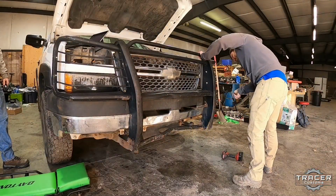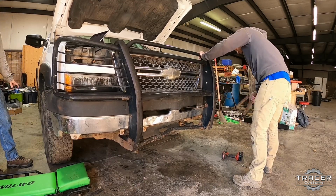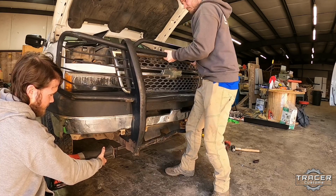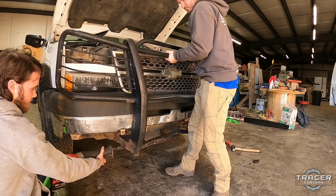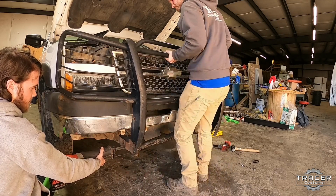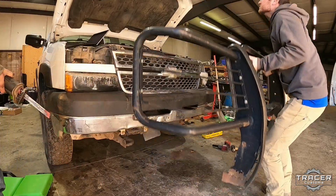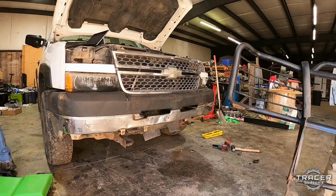Josh was laying down. Lightweight, made of aluminum.